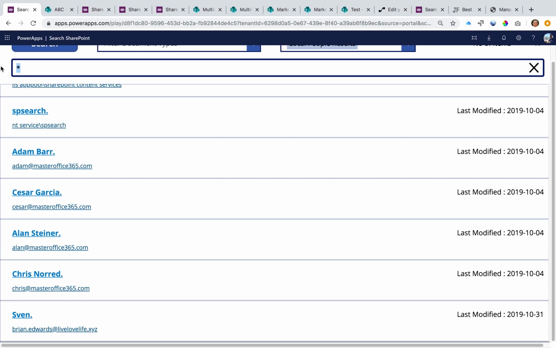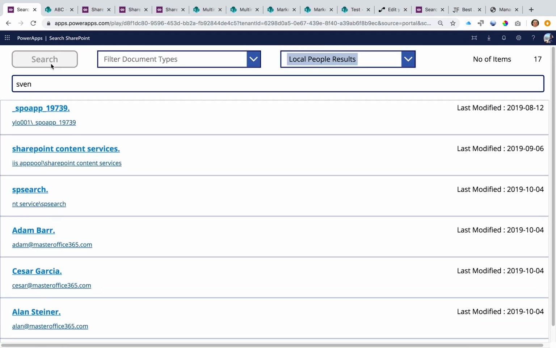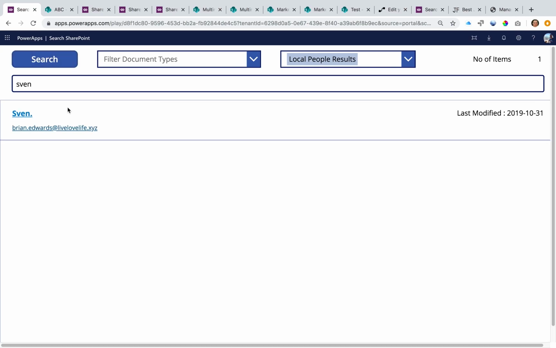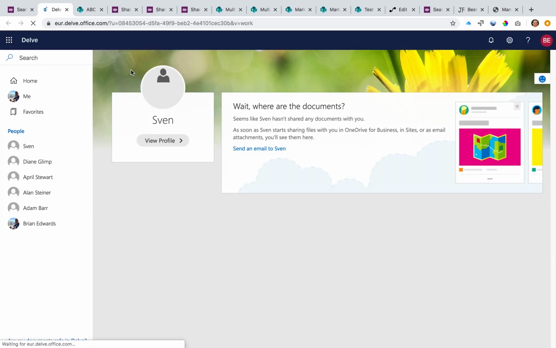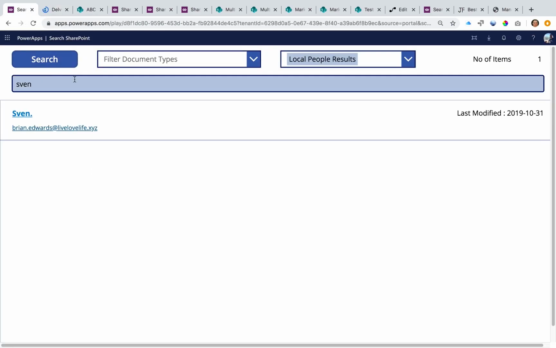So let me say I want to filter, and I know the guy's name or something. I can do a search for that particular person, click on the search button. It shows me that person with my email address. I got a great domain name there. And it now returns that information. I can go into that account and it'll open up that person within Delve and see what that person is working with. And it's really as simple as that. Nothing complex at all to expose that type of information.